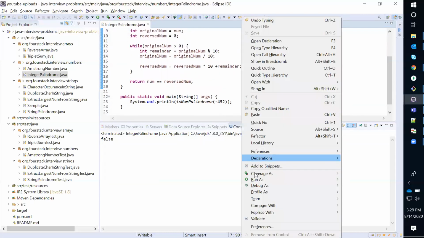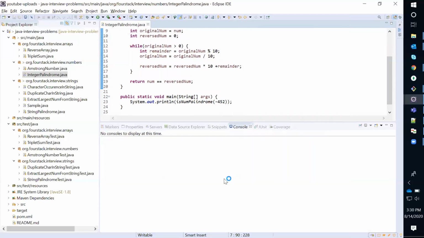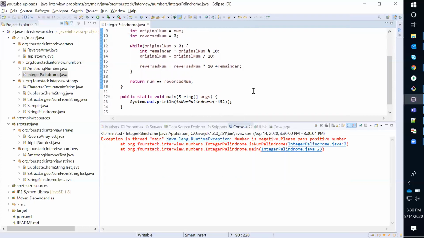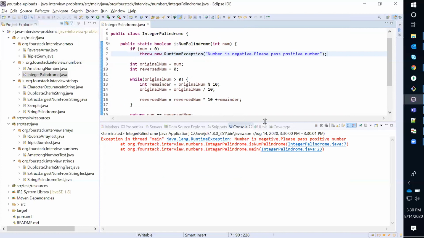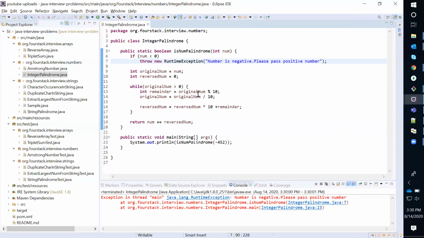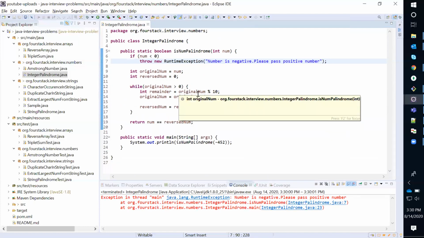If I run this one, we should get a runtime exception. Yes, we are getting it. So this is how we find out the integer palindrome.